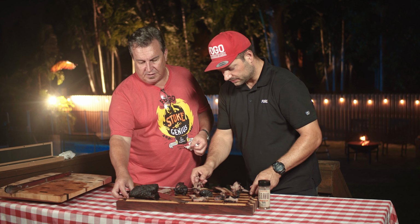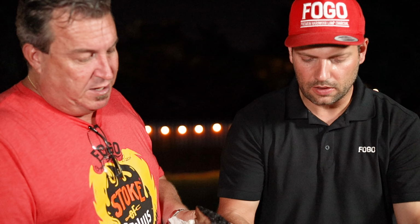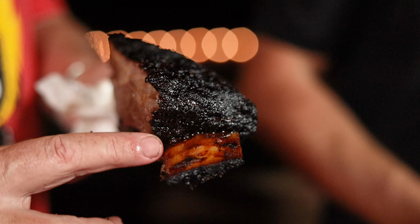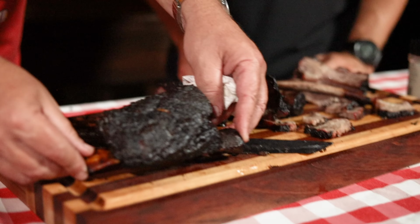The nice thing too, when you look at these things, what you want to look for when it's cooked right, this meat was all the way out to the end of the bone. As we cooked it, it shrinks up and it tightens up. You get this whole thing, it's called a bone pull, and it looks like teeth smiling at you when you're done. That's always a good sign that you cooked one well.